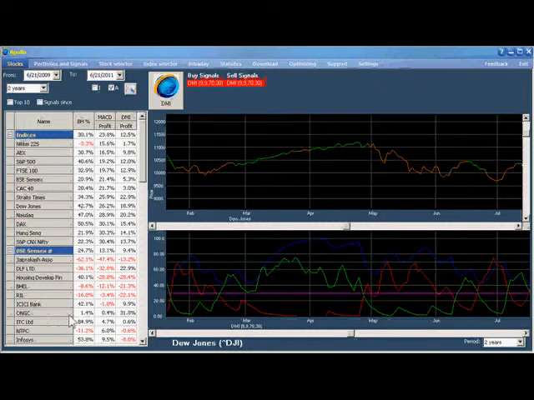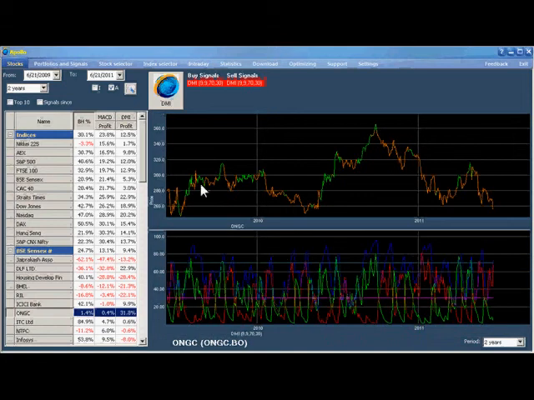Also on ONGC, this indicator also works well. Let's take a look at it. We can see that this indicator gets us in at good times and out prior to experiencing large losses. In particular, these areas here provide us most of the profit that we're seeing in this 2-year period.